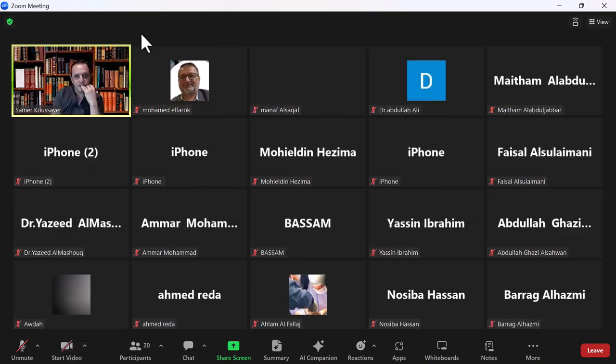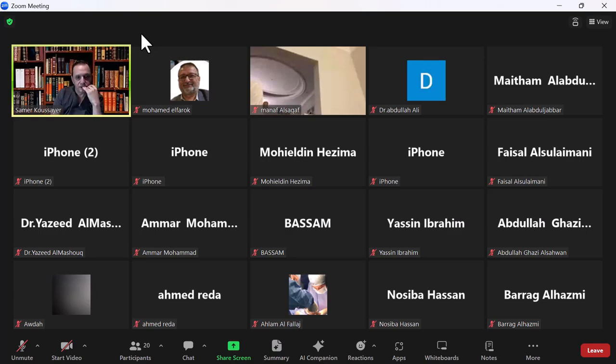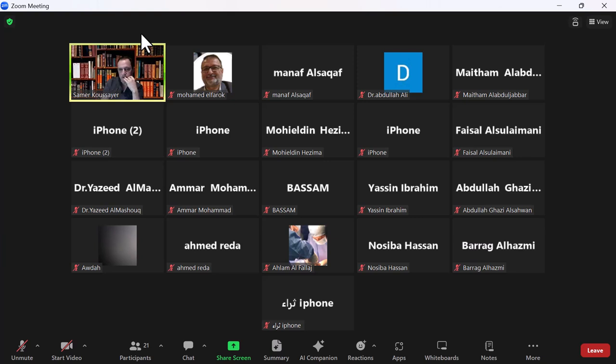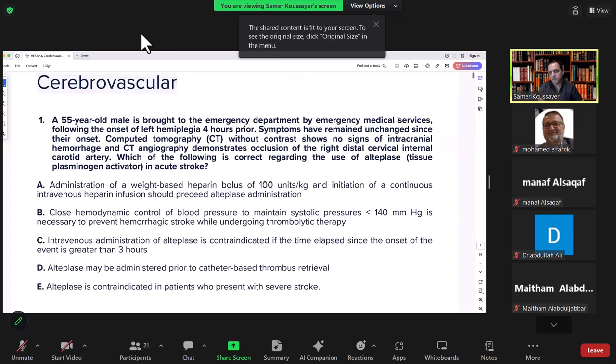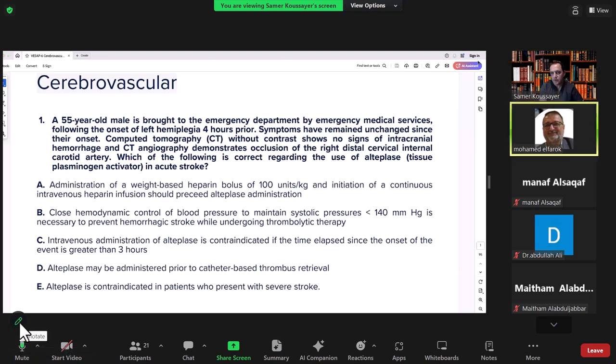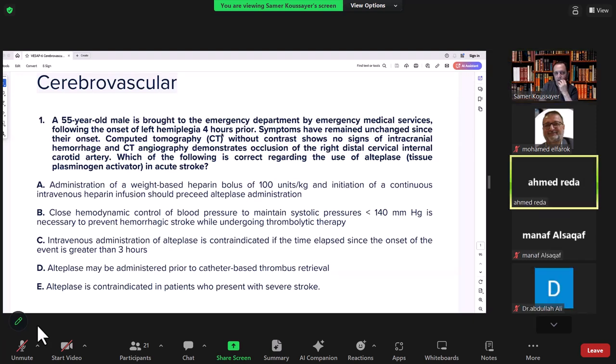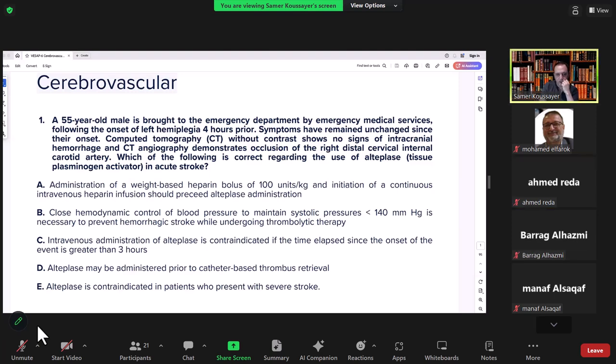So let me share my screen. How can I share my screen? Share screen. Share. Here we are. All right. You can see it now? Yes, looks very obvious, very nice. Okay, now what happened? All right. You see my screen? Yes, bro. Okay. Let me just start recording for the other people, then we can start.